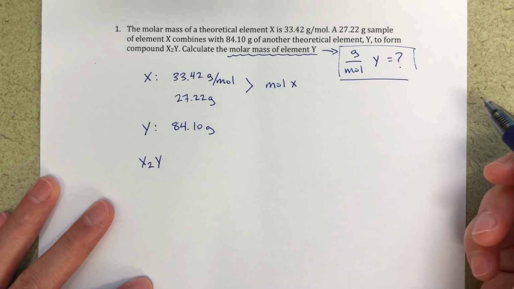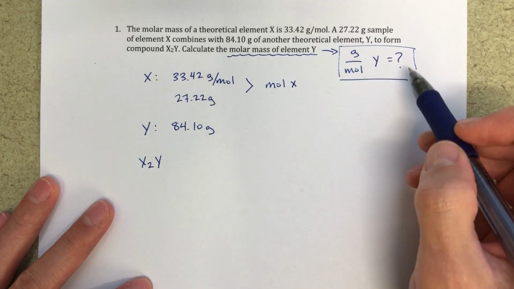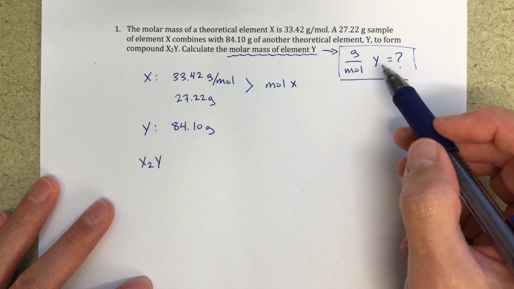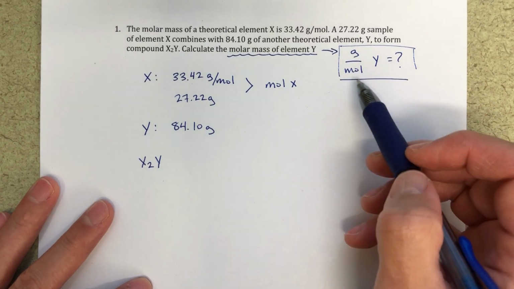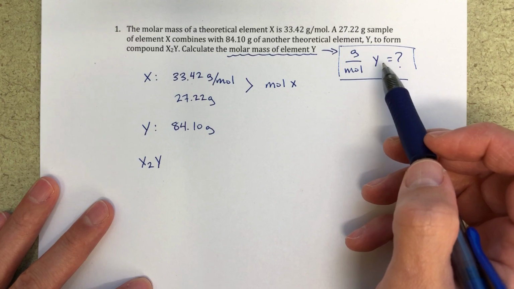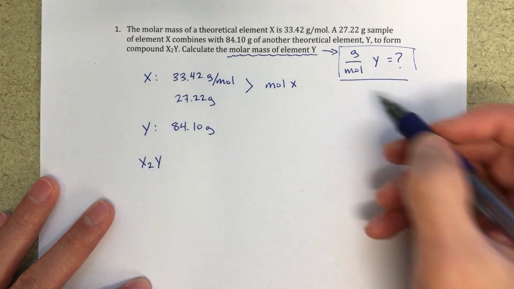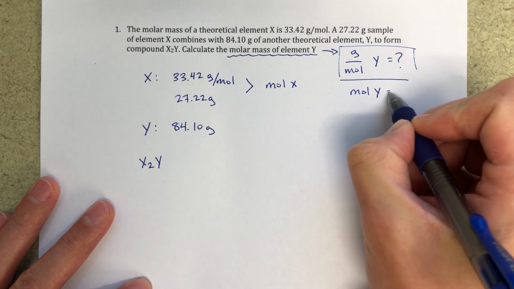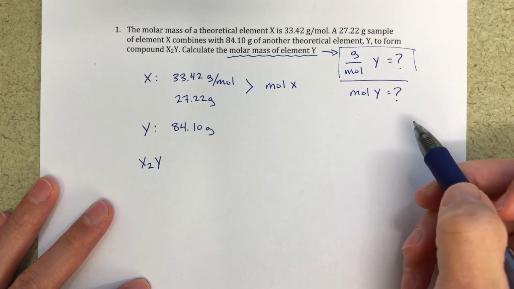That's our ultimate goal. So then I might spend some time thinking about, well, how would I go about solving this? What information do I need to actually solve for the grams per mole of element Y? I already have a number of grams, but I need to figure out what the number of moles of Y that's present in my situation is. So that's really what this question is asking: how many moles of Y are present? Moles of Y equal question mark. So this is really my primary goal.